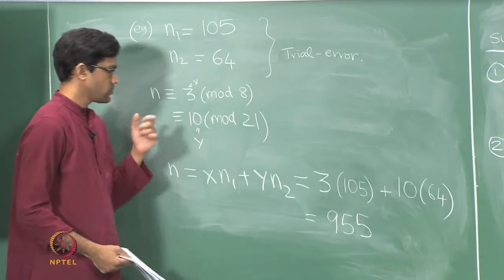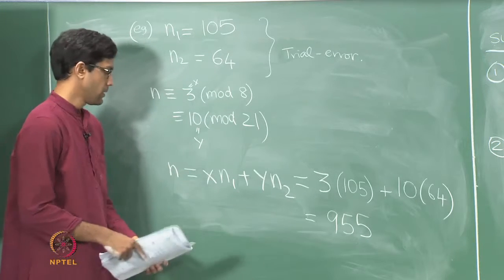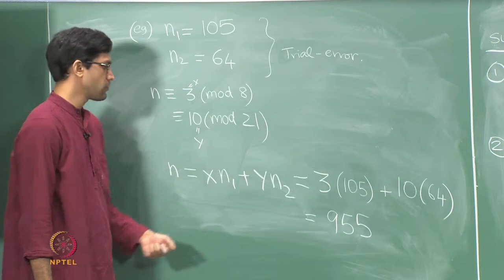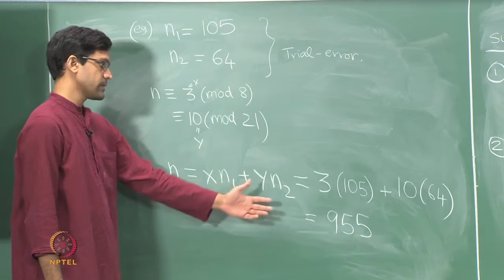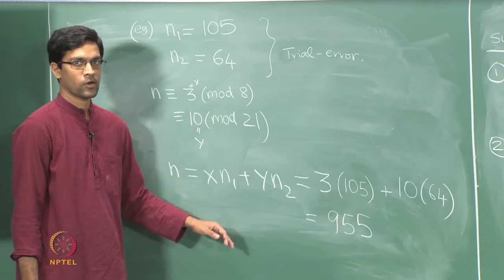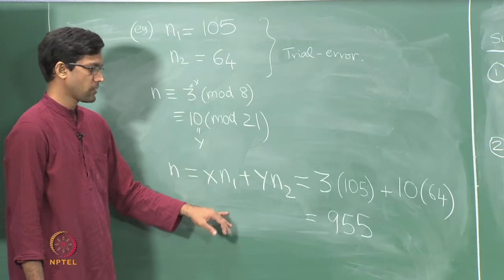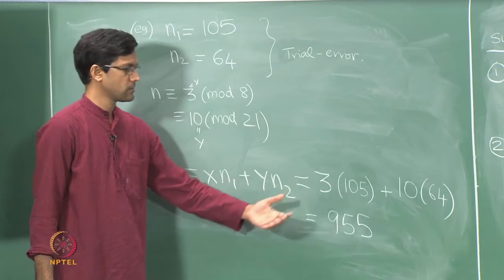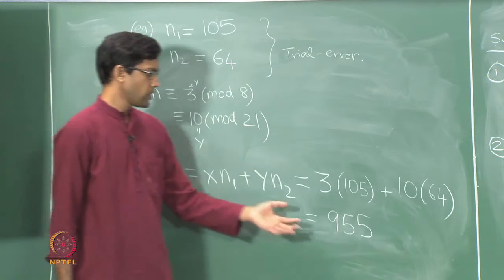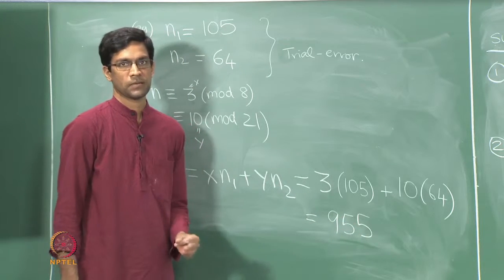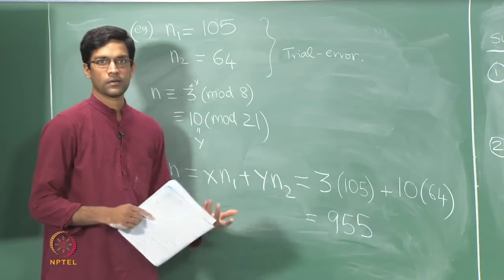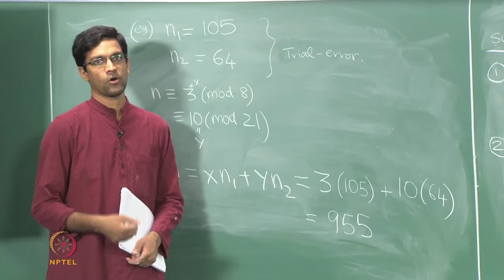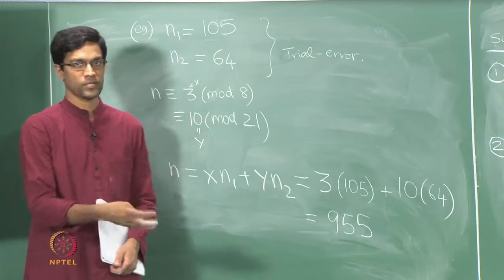So doing it this way produces the answer 955, and this may worry you for a minute because remember the earlier answer we got was 115 when we did it by brute force. But observe that what we are getting by this method is just one solution. We are not necessarily getting the smallest natural number which solves this problem. All you are getting is some integer, it could even be negative, which satisfies the system of simultaneous congruences. But that's not too bad because we know how to get all solutions starting from any one solution. All you do is add or subtract multiples of 168.